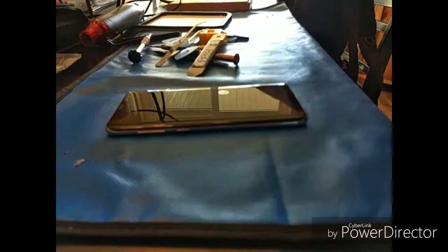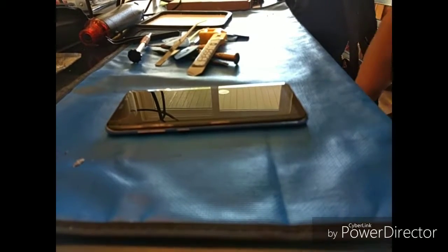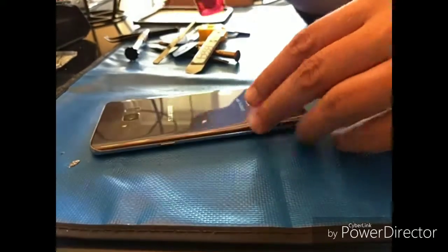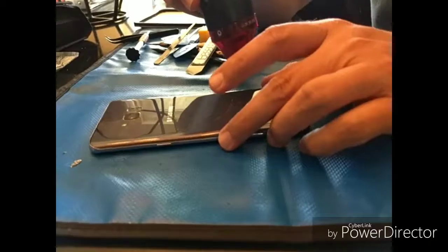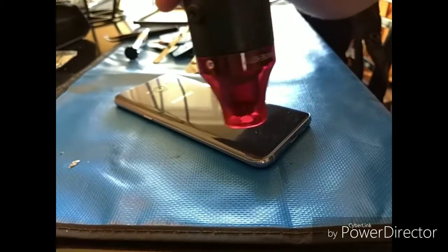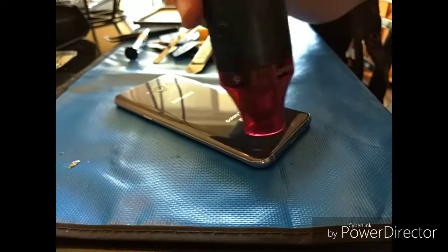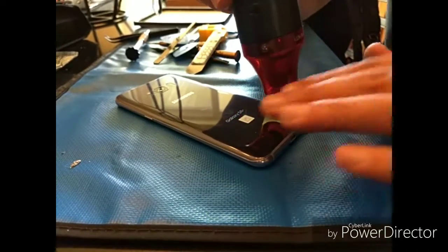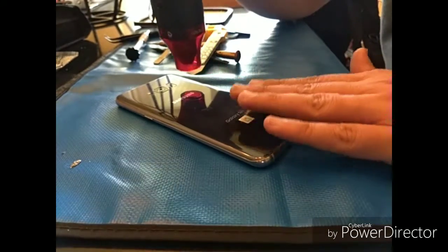Alright, what we have here is the LCD replacements for a Samsung Galaxy S8. This is good for the S8, the S8 Plus, the S9, S7, pretty much all of the newer Galaxies.